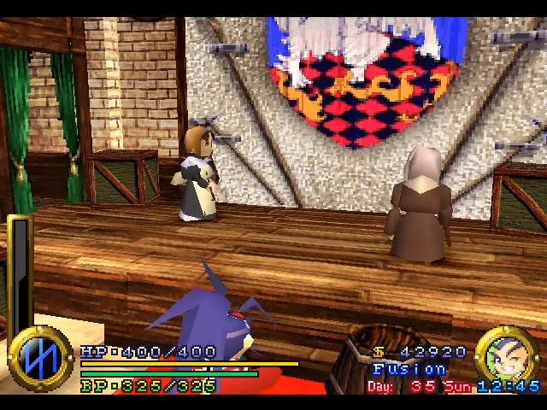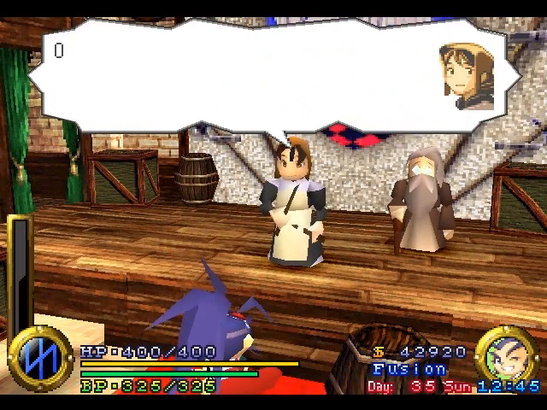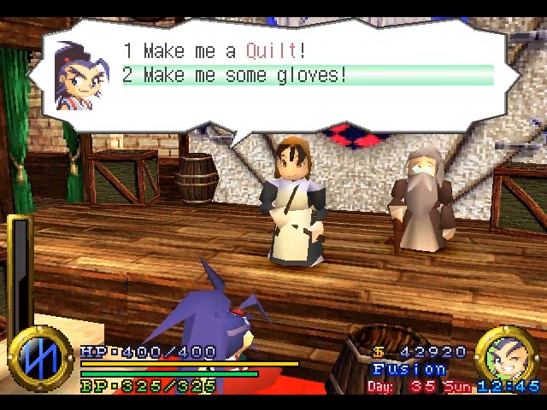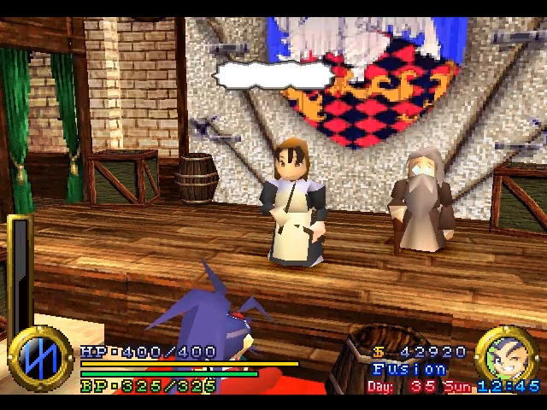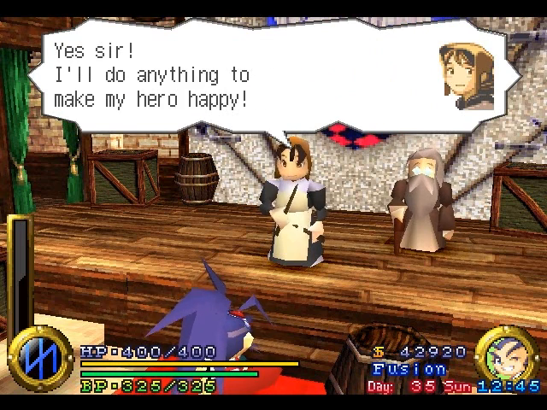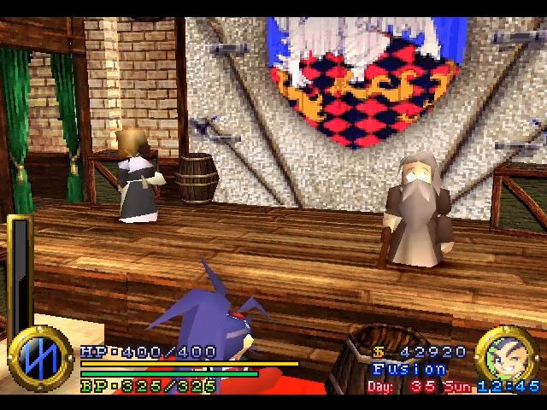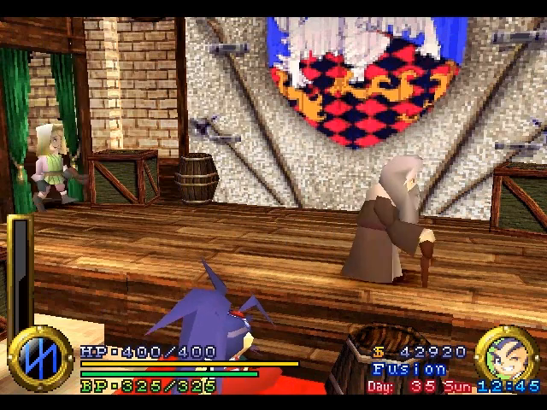Oh, the weaver. Maybe I should hand over that legendary cloth. Pretty quilt. Oh yeah, that's the quilt. If I ever make some gloves, I can increase my chances of a critical hit. But for me, the quilt is better because it allows me to rest, gain HP and BP, and my tire goes down to zero. I don't know if it increases defense, so I will go with the quilt anyway. Unfortunately, I have to wait for 3 days. It's just like the Goron sword all over again.